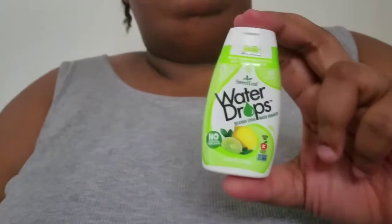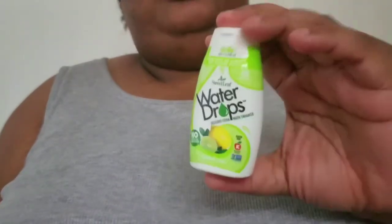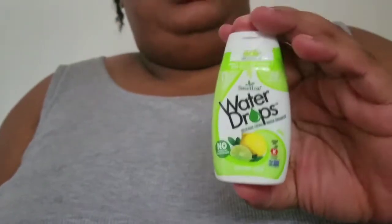Anytime I'm craving a Sprite, I have my Soda Stream, I have my stevia sweetened water enhancer from Sweet Leaf, and then I just have a Sprite, like a, I guess, keto friendly, diet friendly Sprite that's not gonna do too much damage because it's stevia sweetened and not artificially sweetened. Artificial stuff makes you want to eat more crap. And with stevia, that's not the case. So I'm all for it.